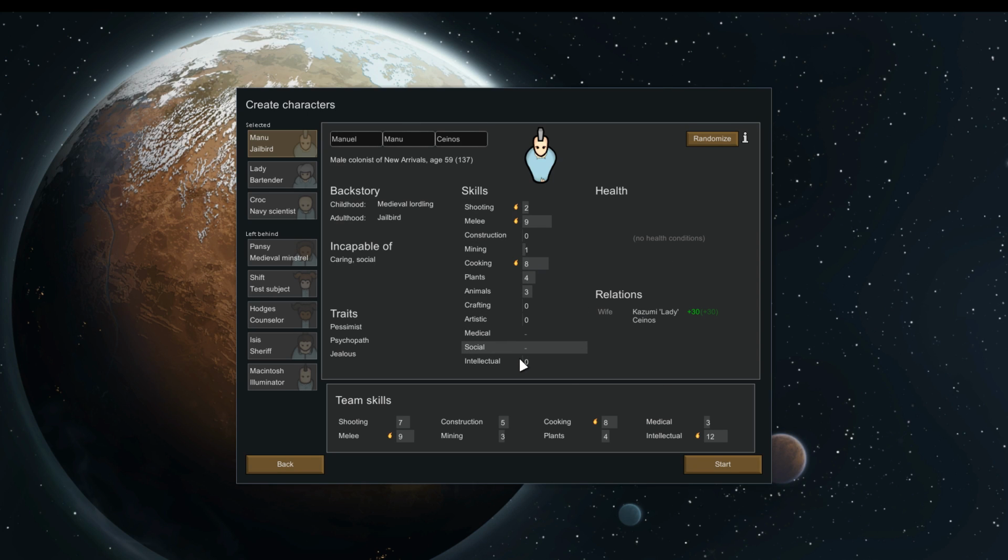As you can see with this character, 0 construction. They can't do medical. They can't do social. They're not smart at all. And they're incapable of caring in social, which I just said. But they have no health conditions, and they have a backstory. Also, they have pessimist, which means they permanently have a mood down effect. They're a psychopath, and they're really jealous, which is why we're not going to be using this character. We're going to keep going until we get something decent.